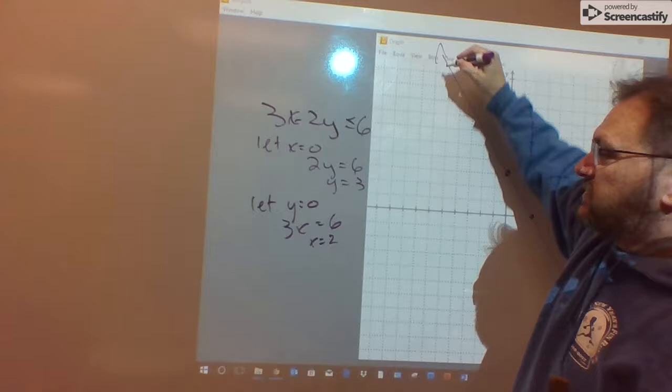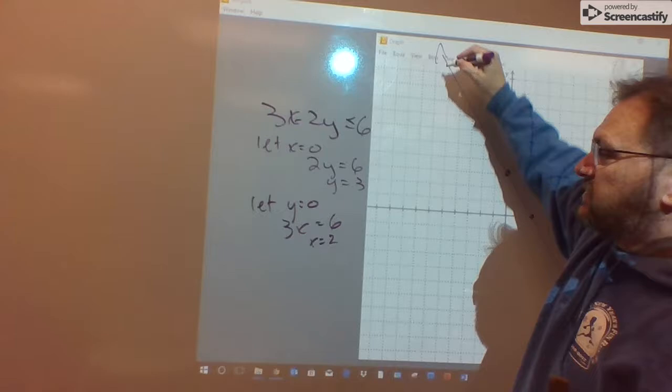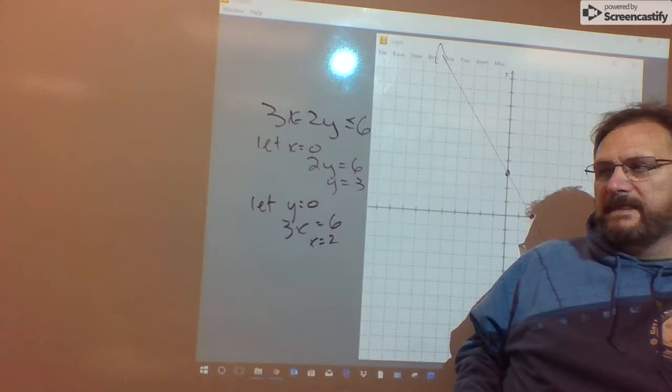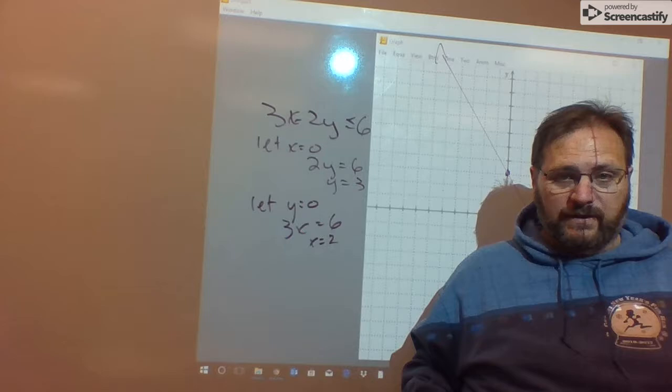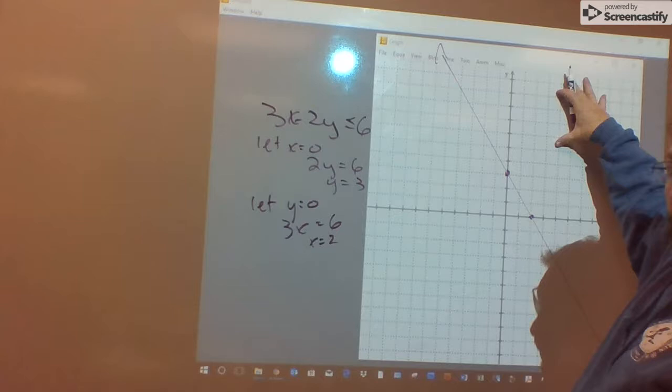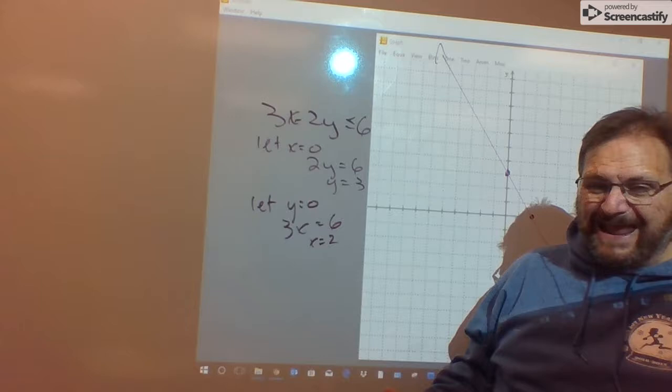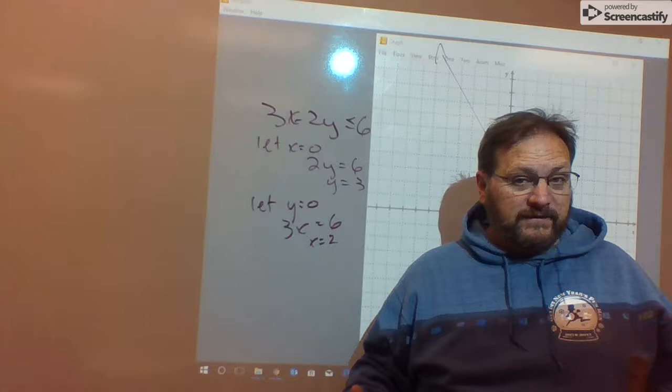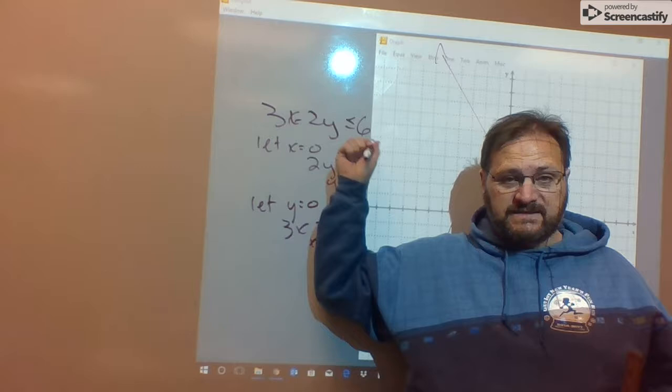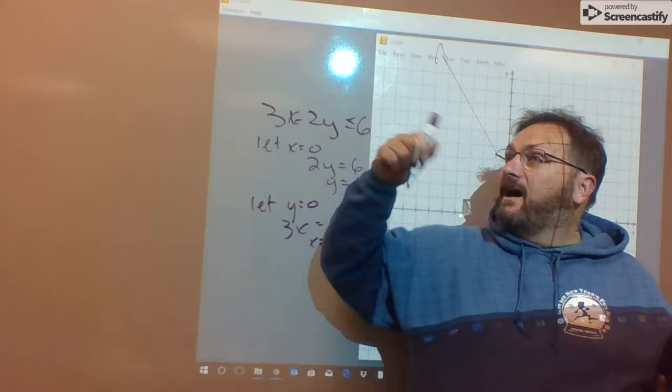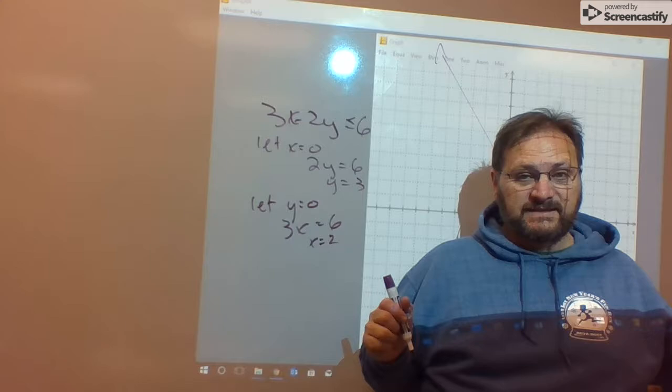In this case, our boundary is going to be a solid line. It's going to be a solid line because of the inequality being or equal to. The or equal to is the equal part of the equations we're playing with, and therefore it's just the line itself. Now, one side of this line is going to be our solution, and the other side is not going to be a part of our solution because all of the points on one side of the line are going to satisfy 3x minus 2y is less than 6. Again, the or equal to part is the line.